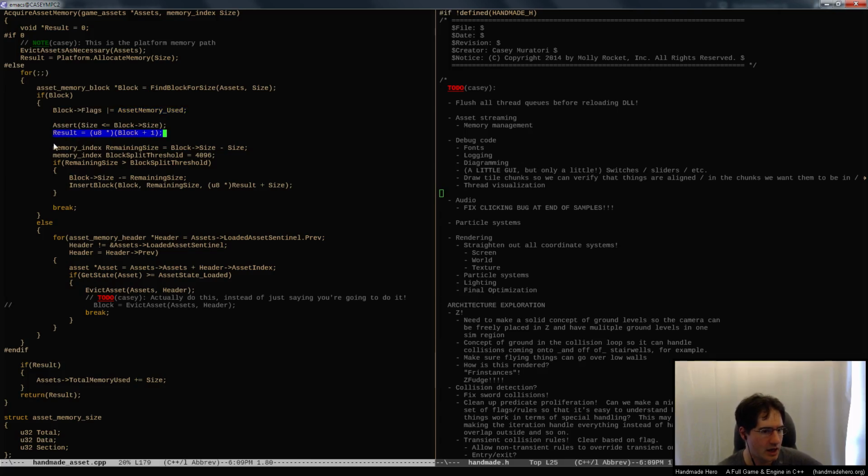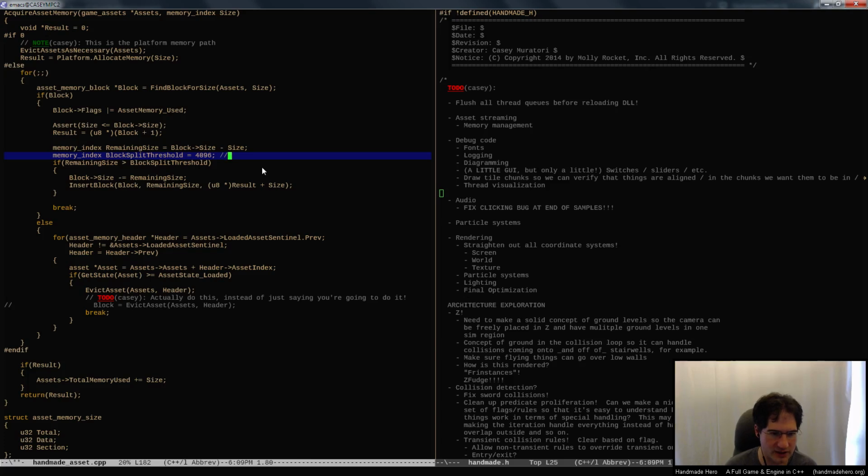okay? So this check is only to see whether the amount of memory left over in the block warrants creating a new free block in that location to be used later. Because if there wasn't enough room to ever store an asset in that block, we should not bother, right?